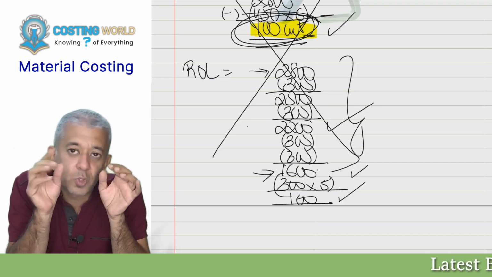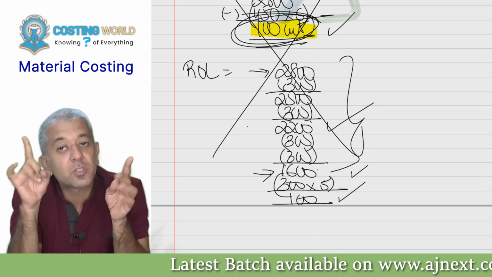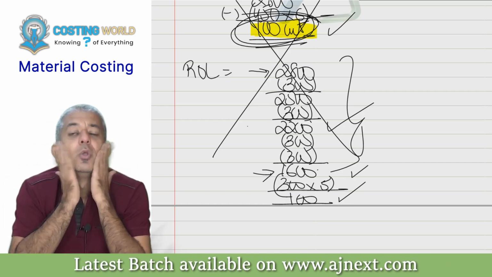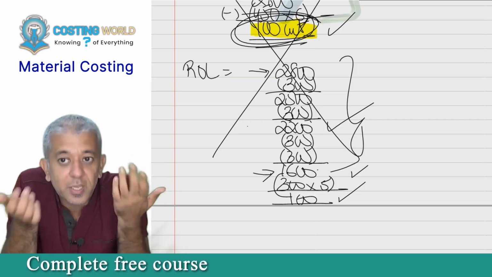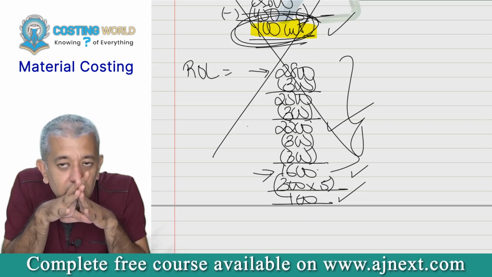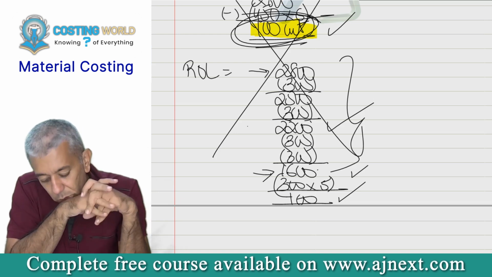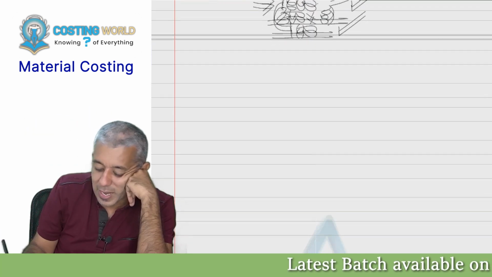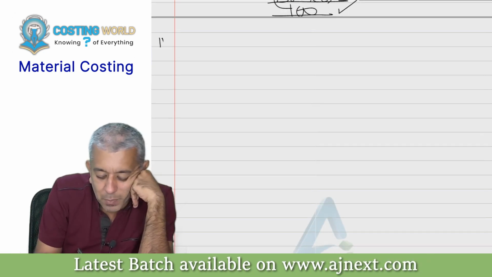Your system should always be such that that guy is forced to order at what level? 2,800. You have to tell me if you understand or not. I'm speaking, I'm shouting only. Did you all understand what I'm saying? Yes, sir. Okay. So then what to do? What was my mistake? My mistake was I asked you minimum possible stock level.